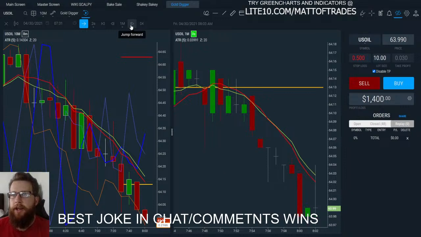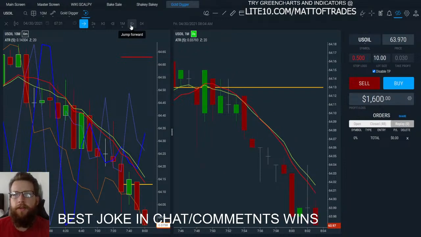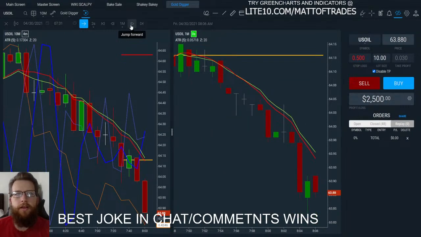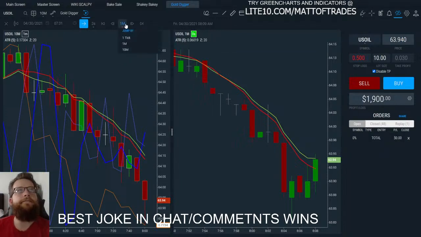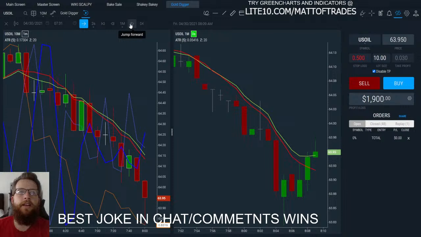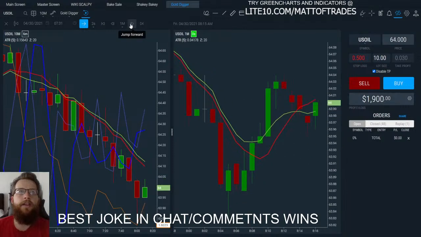Okay, here's a good trade. Okay, still going down. Okay, we'll close it out right here. Closed above the body of the previous candle. That's how we exit when we're in profit. And on to the next trade.